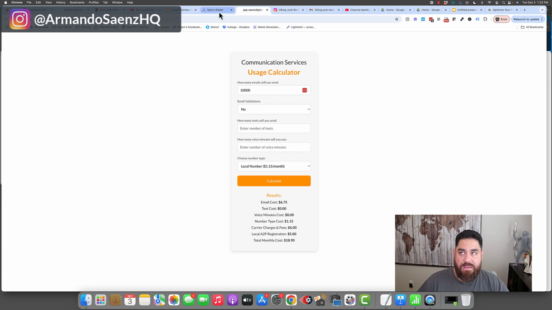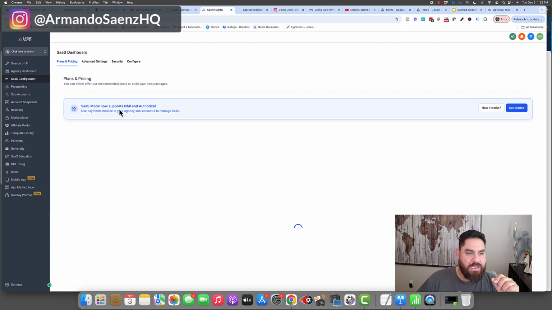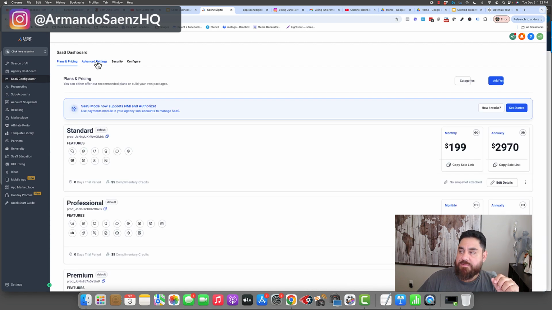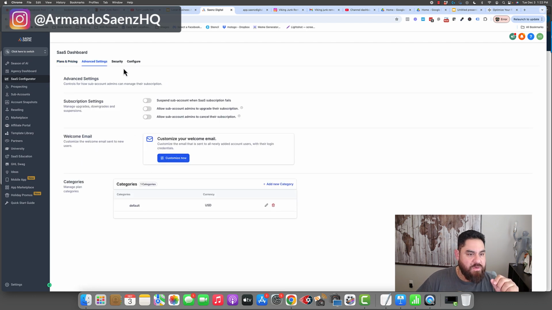Now, this is what the back end of Highlevel looks like if you are a reseller. As a reseller, I can come here to what's called SaaS configurator pricing, and I can literally mark anything up here that I want to.